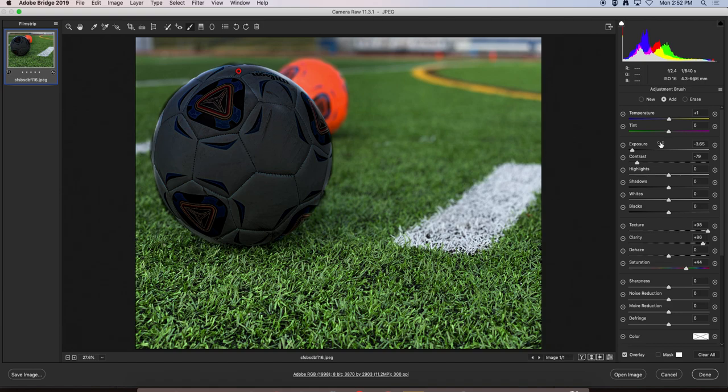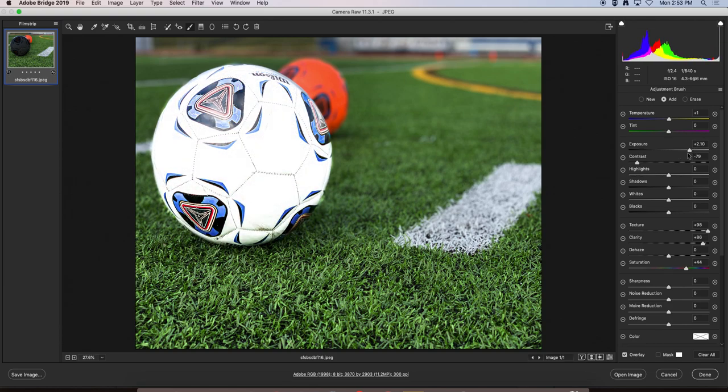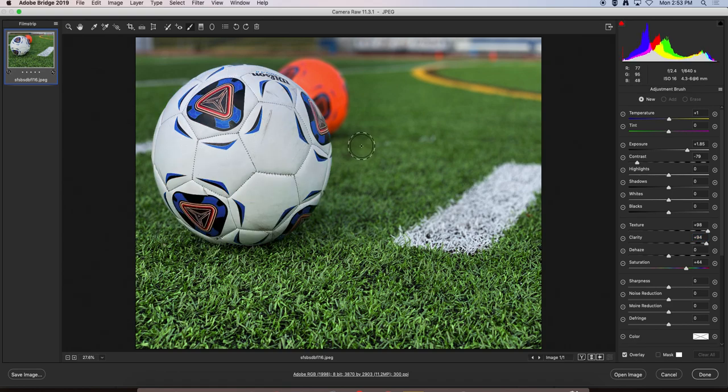I can unmask it. You can see areas where I've painted and where I haven't. The reason why this looks so dark is if you look over here in my slider, my exposure is way down. So if I slide my exposure way up, it can get really bright. And I can hit it up with clarity or whatever it is that I want to do to that soccer ball. If I'm not happy with my changes, I can just click on the point that it made there, and I can delete that. So it's back in its normal phase. I actually think it looked kind of nice with a little bit of its exposure brightened, so I am going to brighten this back up again.